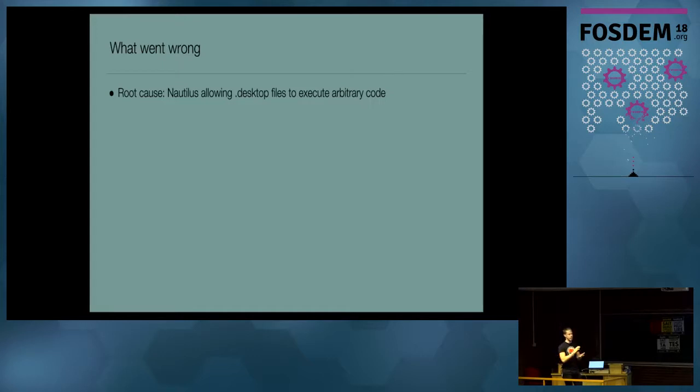And this allowed the attacker to run Python that scrapes the keys, put them in a document with a QR code. And that QR code, when somebody scanned it, pinged the server with the data from the air gap. And so this is a very complicated attack, but this does happen. And so what really went wrong, though, is that the secure viewing station isn't a true air gap. We're allowing people to move USBs off of it and move data off of it. So we do know that at some point data will be leaving it. But we didn't tell journalists, you know, by the way, be very careful about what you're taking off of it, because that actually might be a trick.